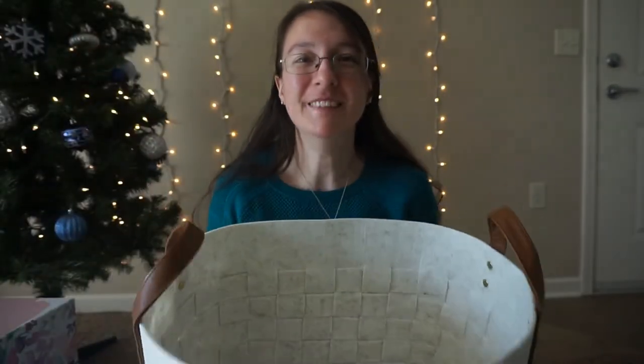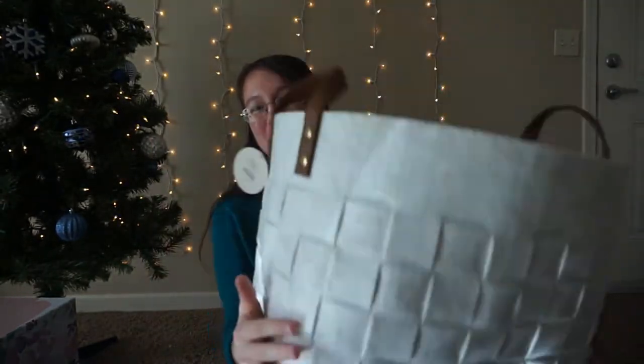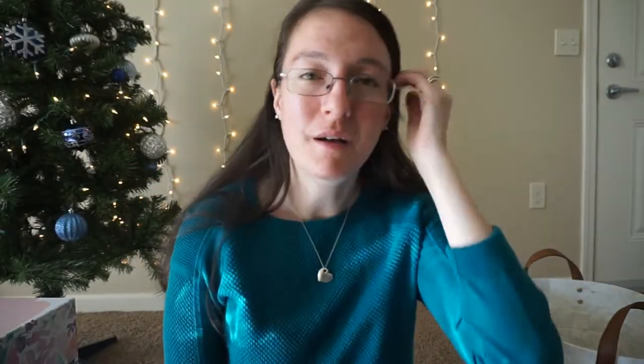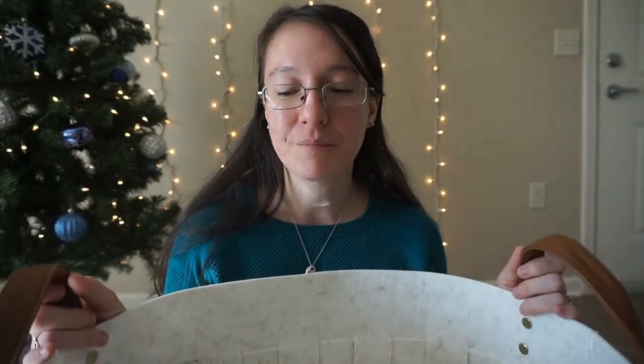The last thing I have is this basket I bought at Target. It's made out of felt so it's collapsible and has handles. I got this because I want to put fabric in it for upcoming projects — fabric that's already been washed, folded, and ironed. If you don't have a very big fabric stash, this would be great to put fabric in. It would also work for someone who knits — they could use it for their yarn. They also have it in red, navy, and black. This one was only $20 — not bad.